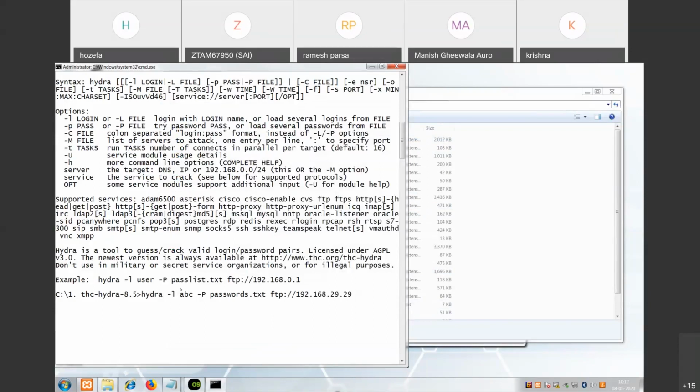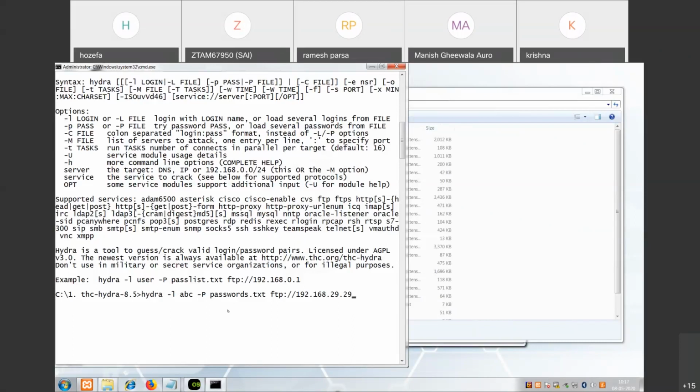So I'm saying for this user, try to check this password. I know the user from footprinting. I got to know the user. I want to know what password. If you remember, I showed you finger, guys. Finger port on the router. When I used finger port on the router, I was able to see what is the username. So if I know the username, I don't know the password. Now I'm trying to get the password here.